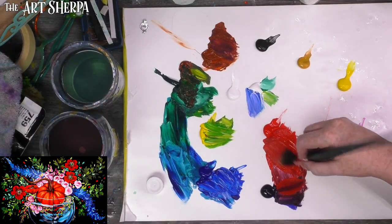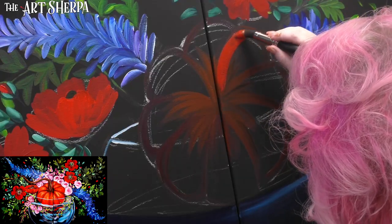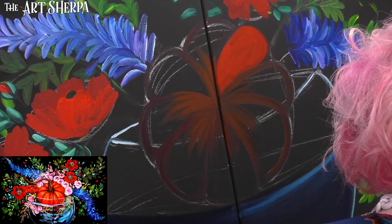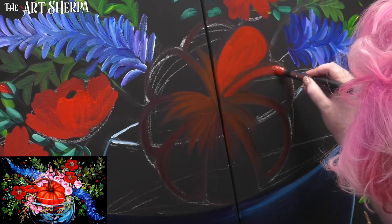So I'm going to take a little of my red and my purple, and then I will go ahead and start to get that first layer of pumpkin in. I'm using my purple and red again, and I'm just getting this layer of my pumpkin in.